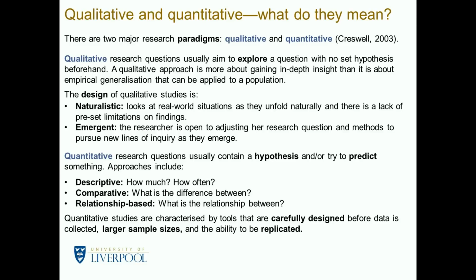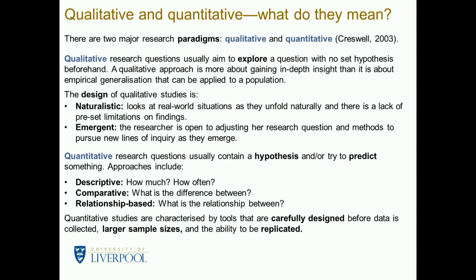Now, here, in terms of considerations, there are two major research paradigms, according to Cresswell, 2003, that you may consider as part of your research approach, and this is qualitative and quantitative. Okay, now these aren't the only considerations of how to approach your research area, but these are the two of which I'm going to discuss here that are particularly pertinent. Cresswell is absolutely right here. These are the two major paradigms.